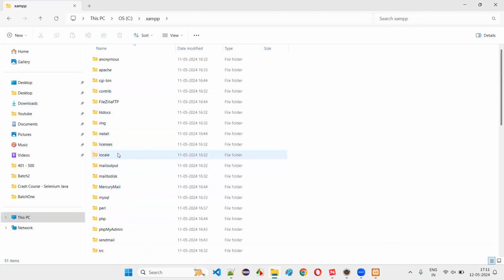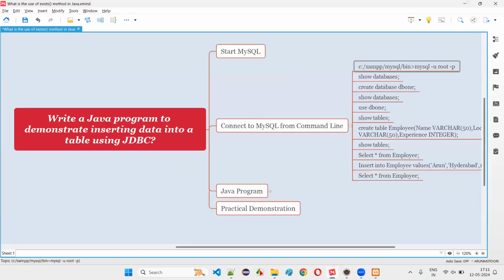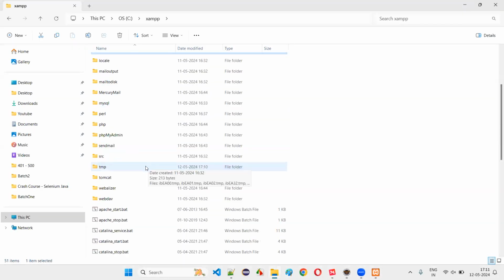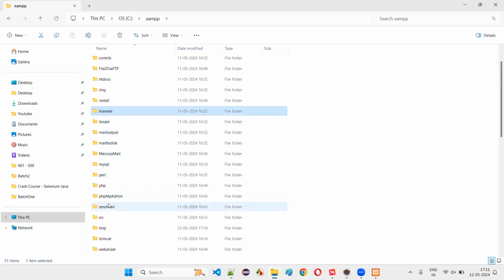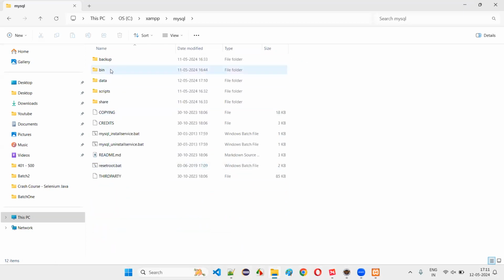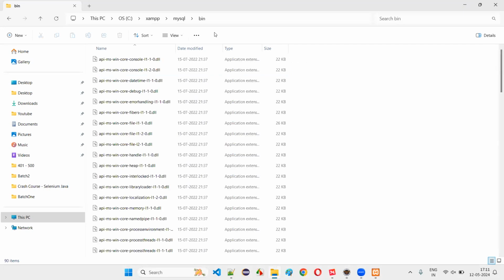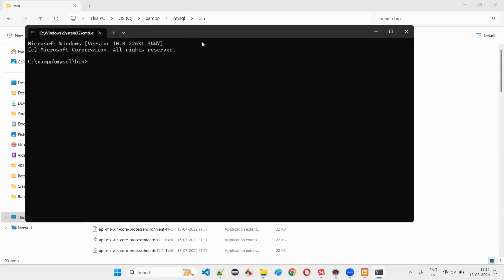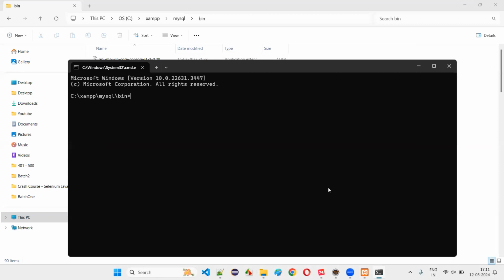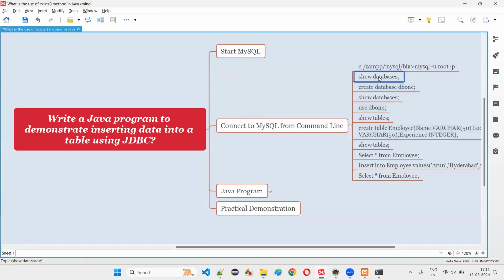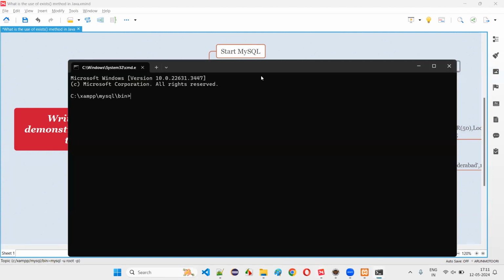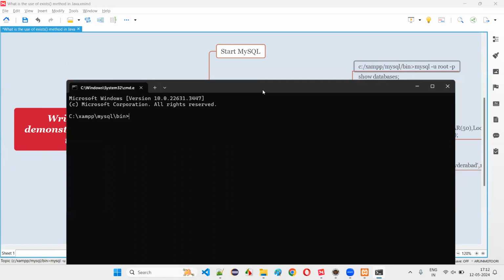Inside that, under that, we'll see the MySQL folder, guys. Where is that folder? Yeah, I think here is the one. Inside that, you go to the bin folder of MySQL. Here, type CMD, and once you open the command prompt here, you need to run the commands to connect to the database, guys. First, you have to run a particular command to connect to that particular MySQL database management system, DBMS. For that, you have to run the command like this.